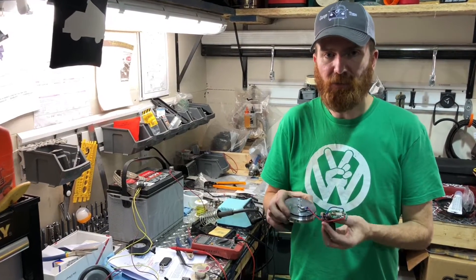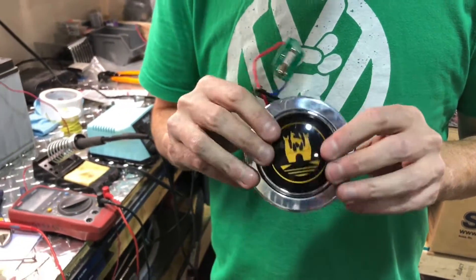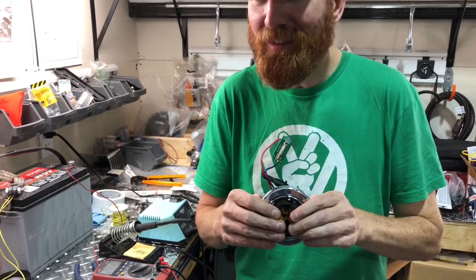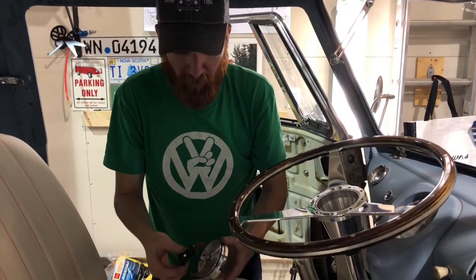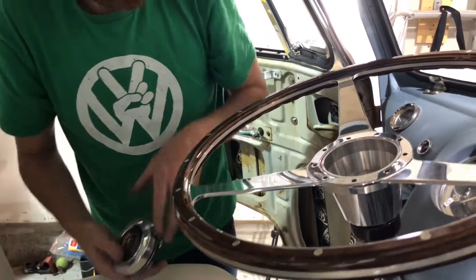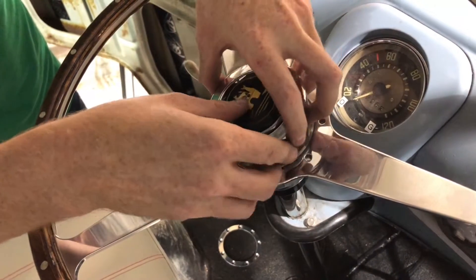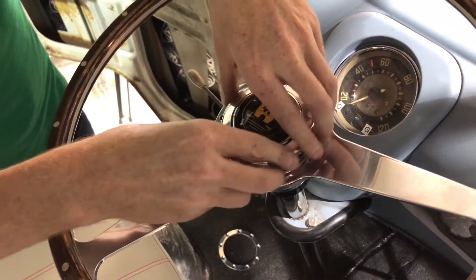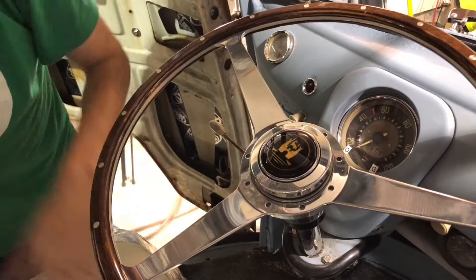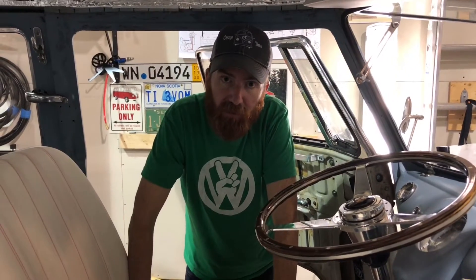Just to demonstrate: we have soldered the board to our momentary switch, our Air Cooled Accessories horn button. If I touch that again — it's going to be loud — the horn will beep. There you go. We've taped up the module. I haven't double-sided taped it yet, but I could stick it right to the back of our horn button. You can see the hub on this Air Cooled Accessories steering wheel is much larger than stock. So you would just place that in — I'm not going to push mine down tight right now because I'll be removing it again — but the horn is in.